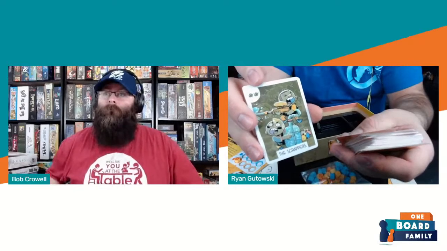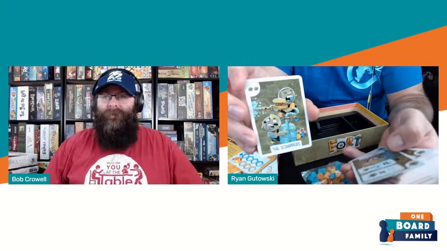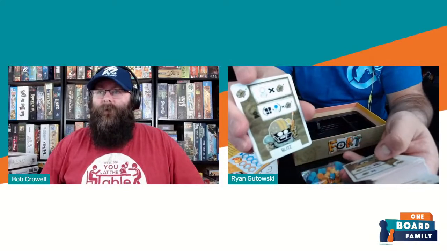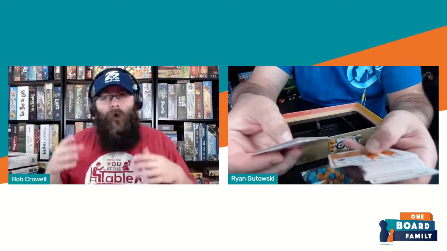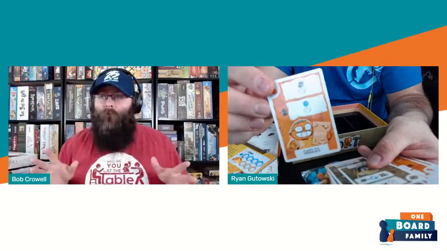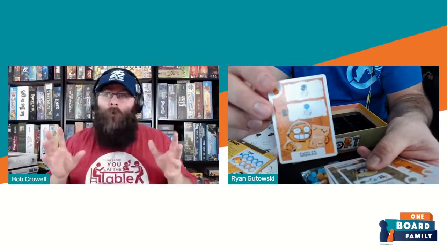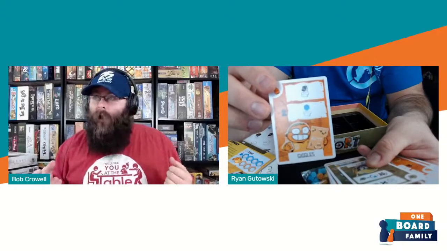It looks like twins who are really into water guns. Love Blitz. Blitz is awesome. He's all ready for the gunfight. So, a lot of iconography. Really cool. Yes, a lot of iconography in this game. So there was a small learning curve. However, they're very well printed and very easy to read.